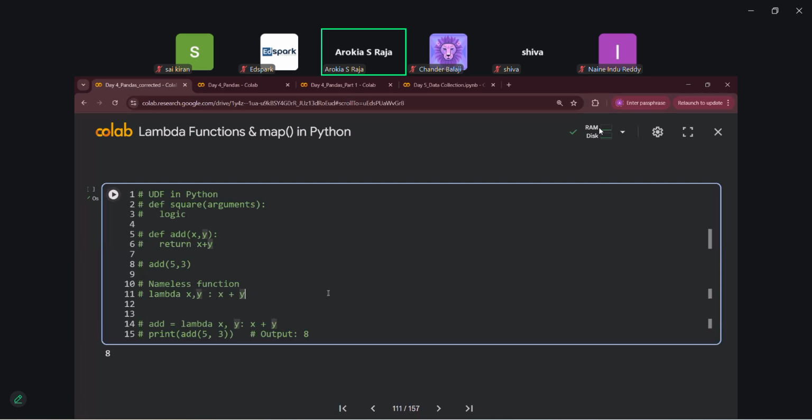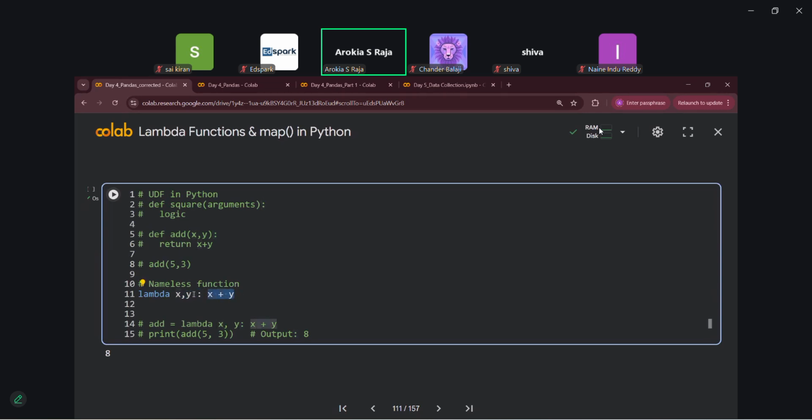So instead of writing this logic, I can write it in a different way, like a lambda function. As you can see here, I'm specifying lambda, and then I'm specifying my parameters here, and then a colon, and then the logic.